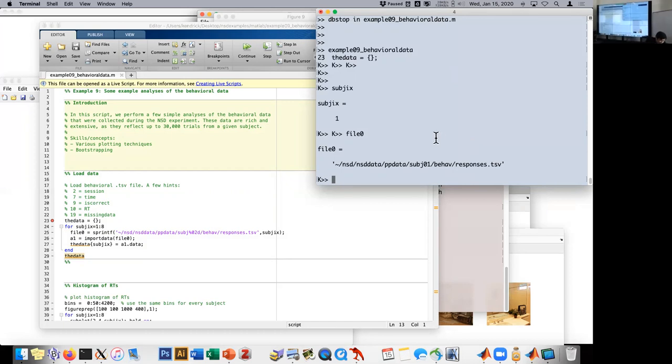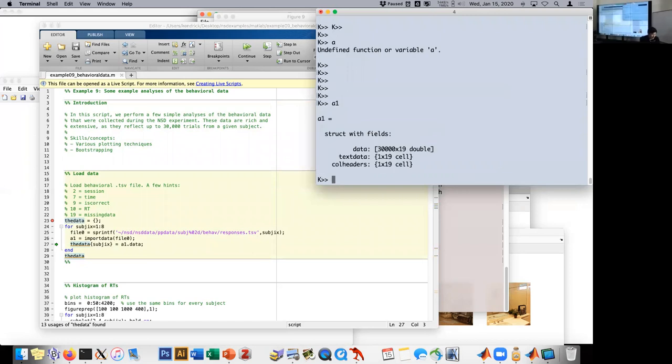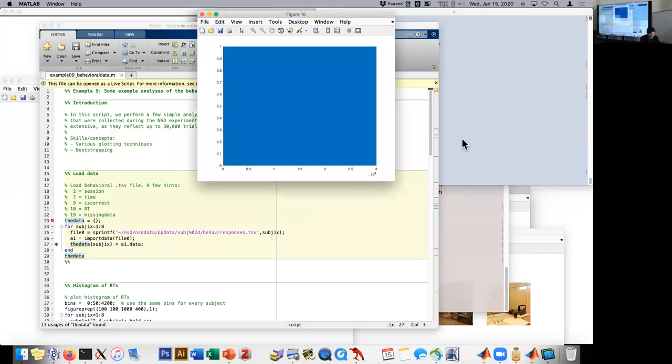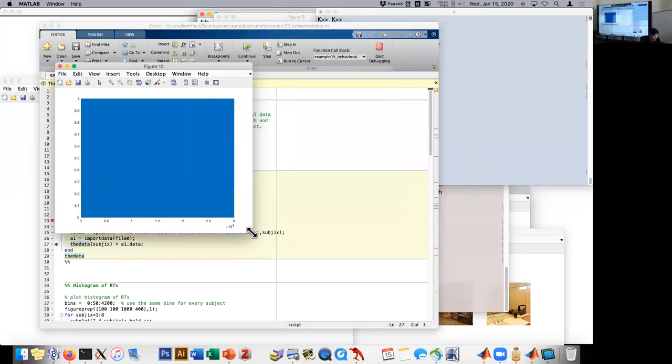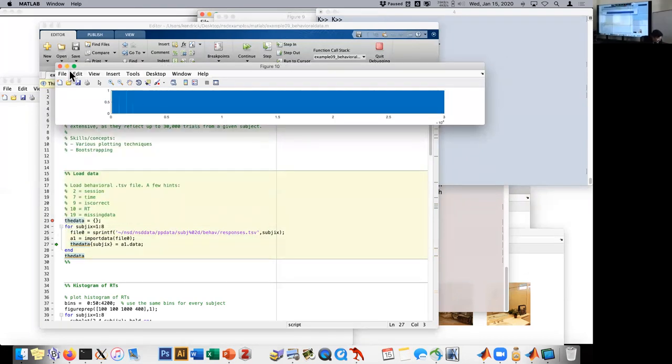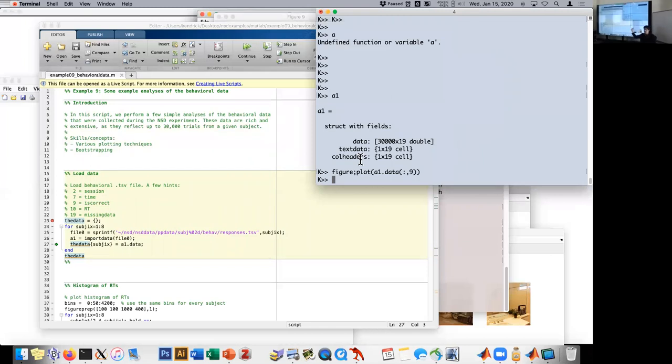Come on. Who knew behavioral data can be big? Okay, so it just ran that line, took a few seconds, and now I can query it. And I can do things like plot the data. You know, it's waiting to go on, but I can actually manipulate variables and do stuff in the workspace. I don't know, column 9 probably has something interesting. So if I'm debugging or sanity checking my code, this is probably incorrect, I chose the wrong column. But the point is, you go line by line and you know what the code is trying to do, so you can check and plot things and make sure things look okay. Like, is that actually a brain? Are there actually finite values in this variable?